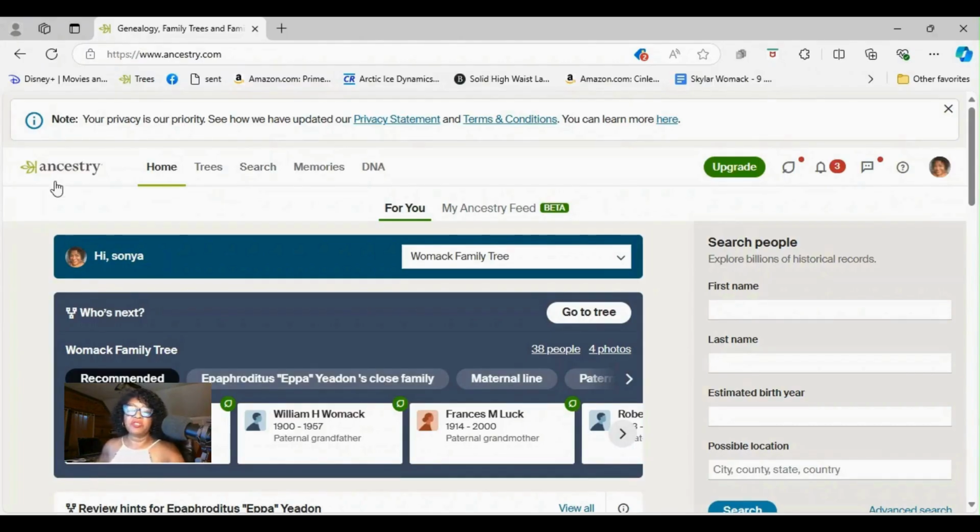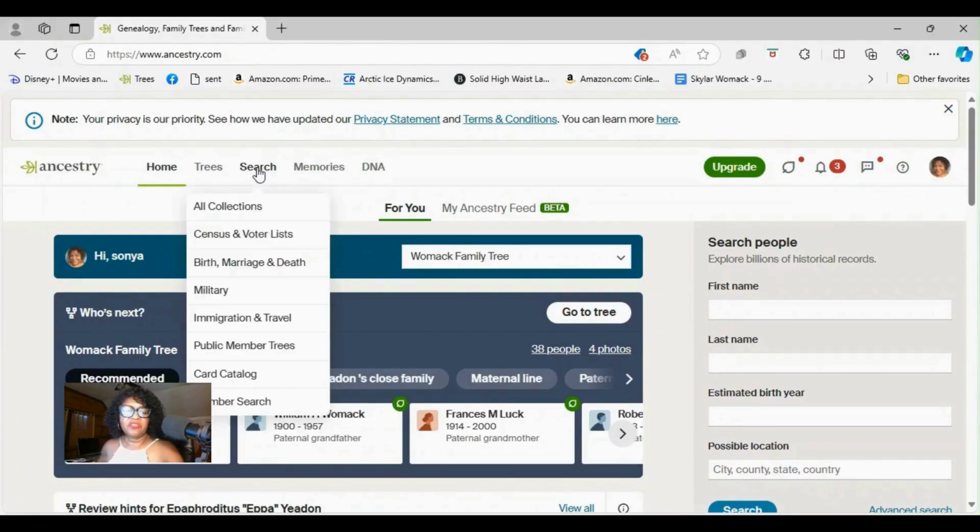It is a subscription-based service. You will have to pay for it. There are other free ones out there, like FamilySearch, owned by the same company. You could use that one as well. But I use Ancestry. I've used them for years. I just like all of the information that they have, and the trees to really design and develop your family tree. Ancestry really does a lot of the work for you with the technological advances that they have.